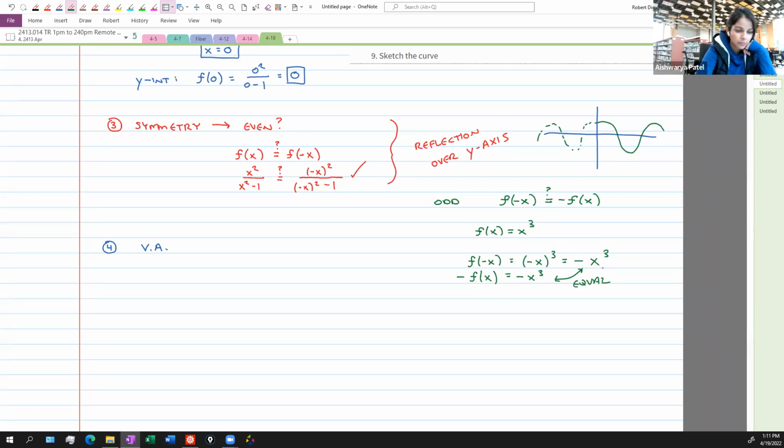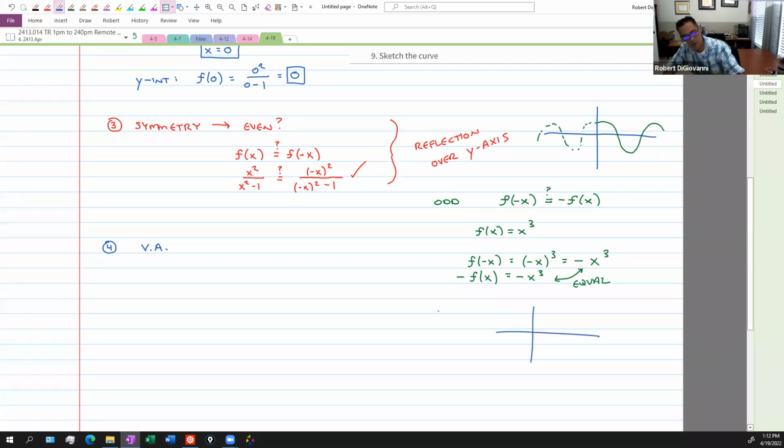Okay. And the type of reflection we would see here would be a double reflection. It would look like a reflection over x and then y. An example of that would be sine. So if you graph the sine function, there's sine. What would happen if I reflected over y? So it would look like that, right? But now reflected over x. And if you reflect that over x, you get this. But that is just the back end of the sine function. I mean, that's exactly what sine looks like.